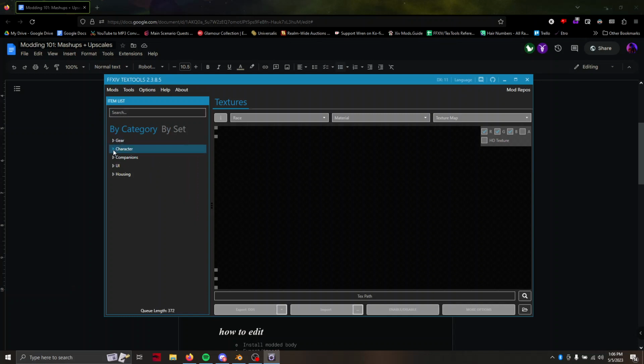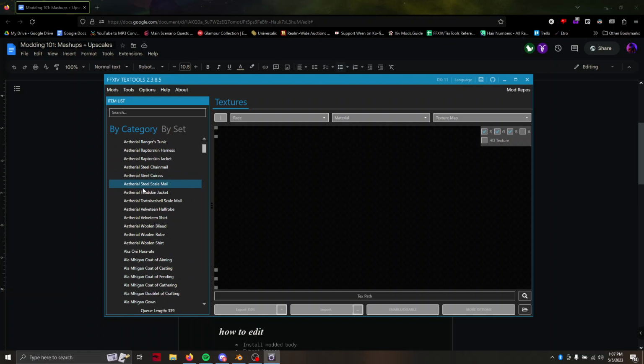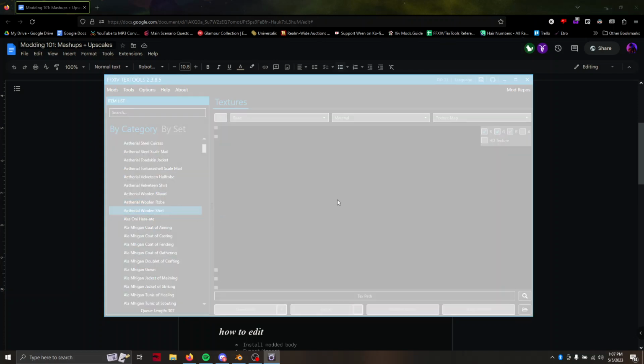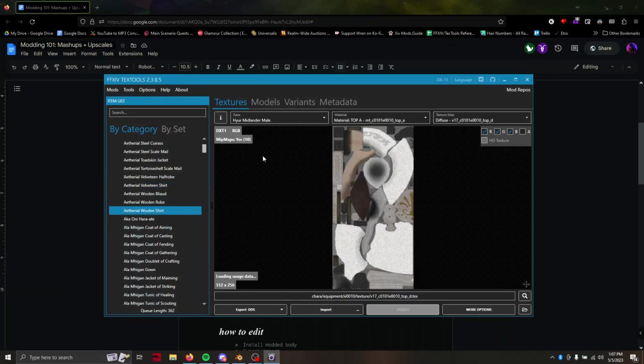Okay, so from here we're going to take a look at some of the functions of TexTools now that we've got that installed, just for later. So I'm going to show you, oh, we don't want that, we want gear. Let's see, ethereal, something or other, woolen shirt maybe. So this little text box is how you can search for things. It's pretty self-explanatory. It's categorized by like gear versus character items. So things you can equip versus things that are part of your character.